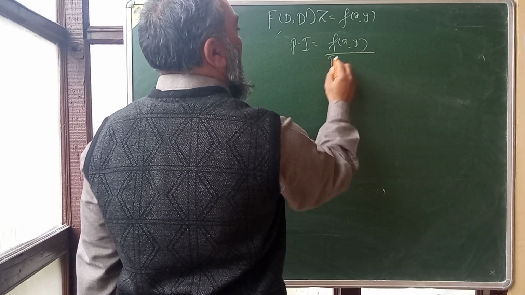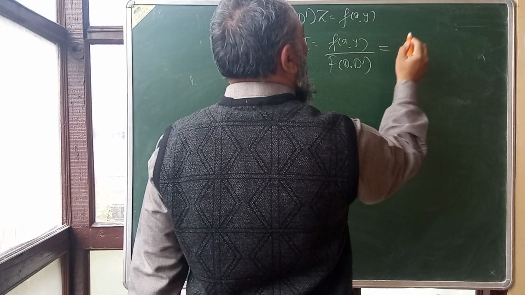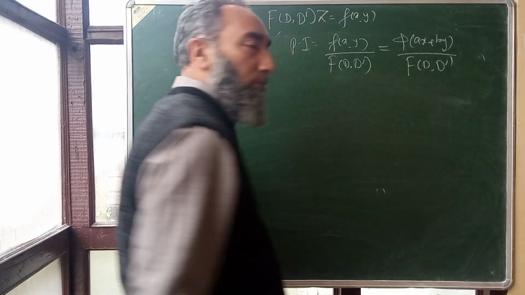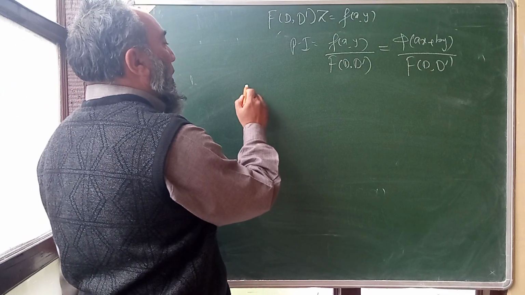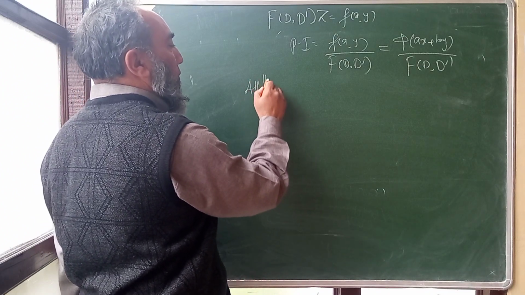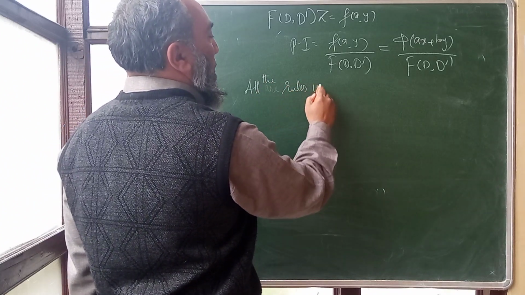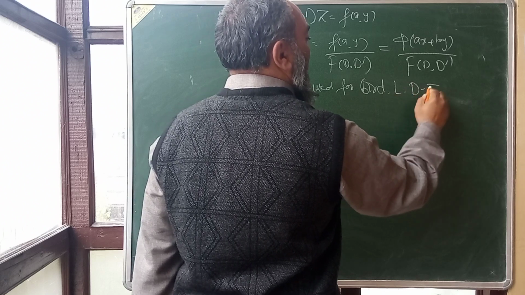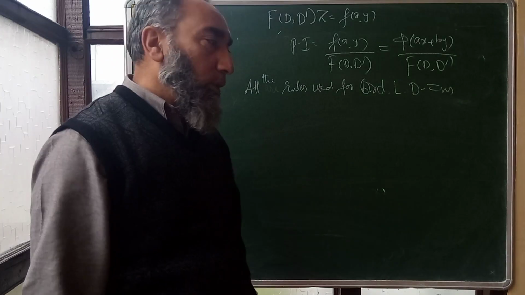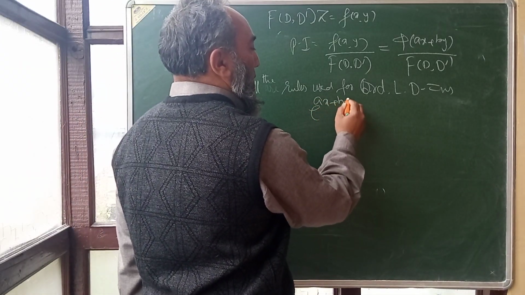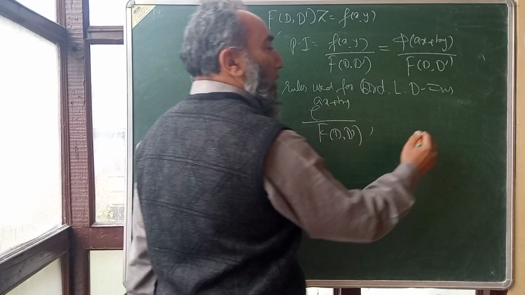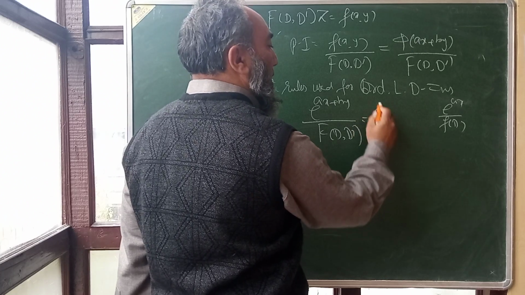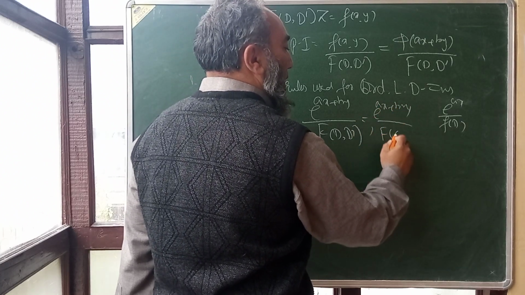f(x, y) upon f(D, D'). Now I will take a particular value, that is a function of ax plus by. If I have f(x, y) of this type, f(D, D'), then I have to use all the rules used for ordinary linear differential equations. That is, when you had e to the power ax plus by, e raised power ax upon f(D), you were replacing D by a. So here you have to replace D by a and D' by b.